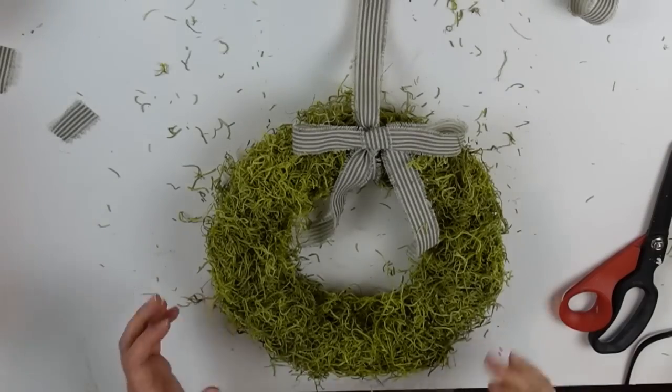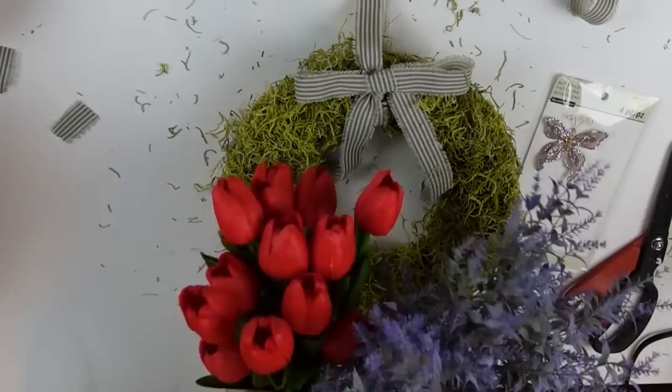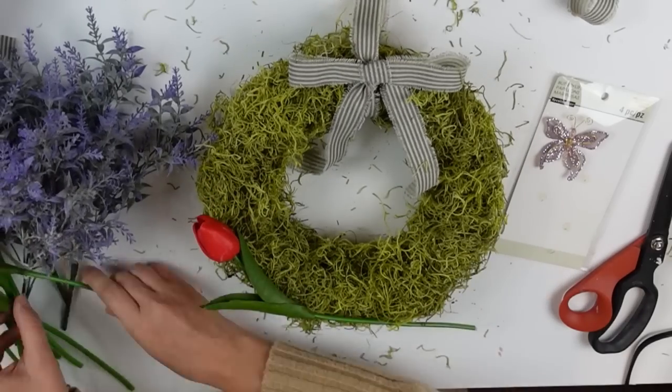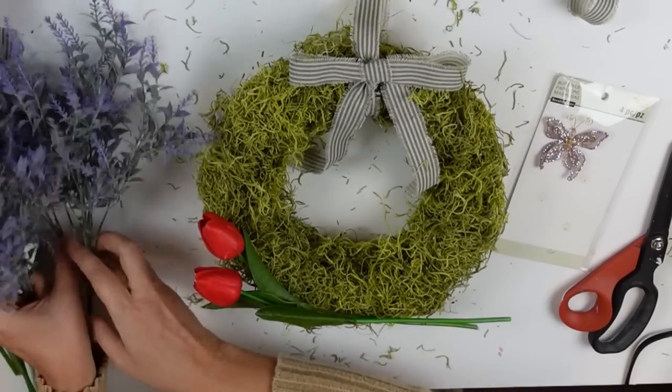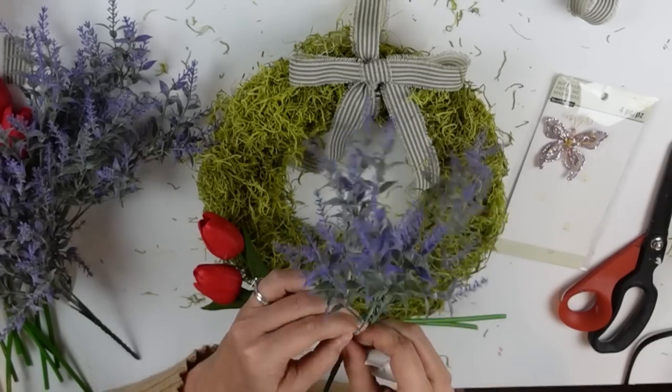So I've got my bow all set, and now I am grabbing some florals. I've got my little butterfly. Now you could totally just leave the wreath with just the moss. If you like that look and want to leave it just really plain, you certainly can do that.